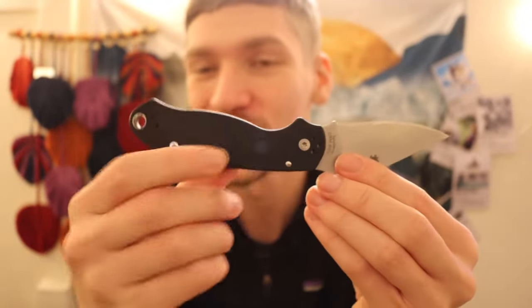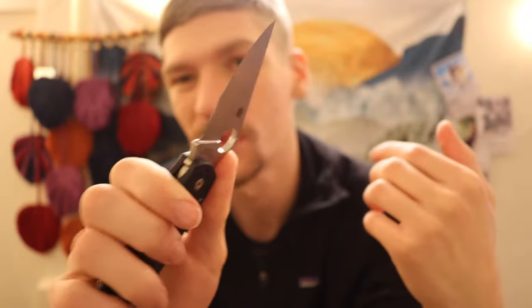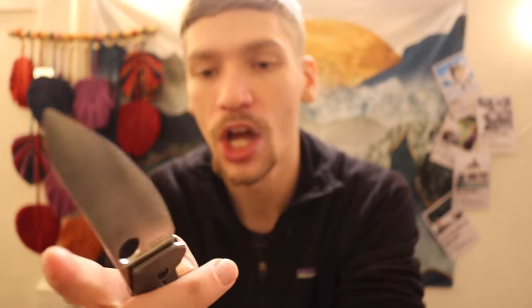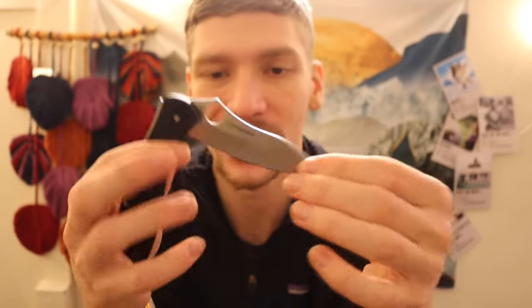Next is a plain Jane basic Spyderco Para III — probably the oldest Spyderco I currently have in the collection, with CPM S30V in black G10. After that is the Spyderco Spidey Chef, just with the plain gunmetal gray titanium and LC200N. Then we have the Spyderco Santa Fontes — a pretty weird and slim one not many people know about. It was originally designed as a budget gentleman's folder — a lockback in VG10, made in Seki City.